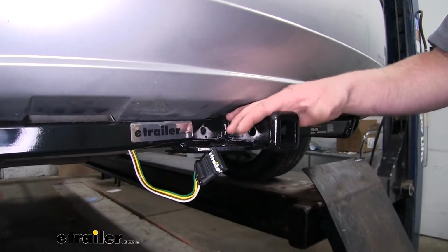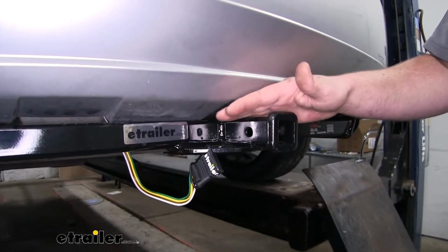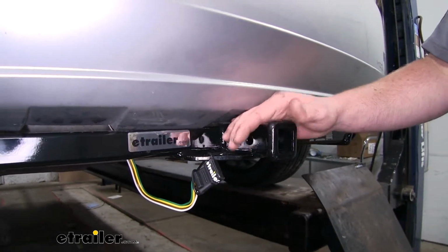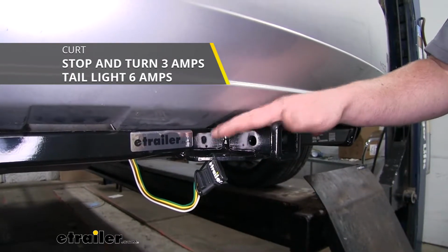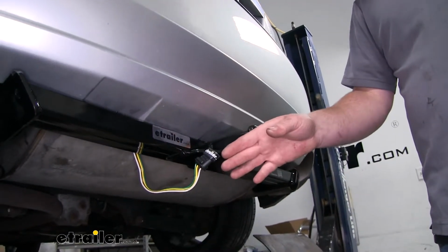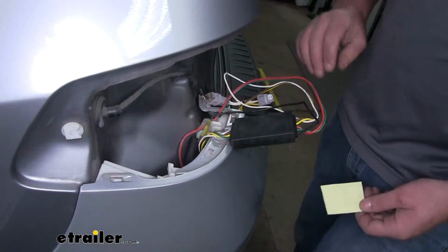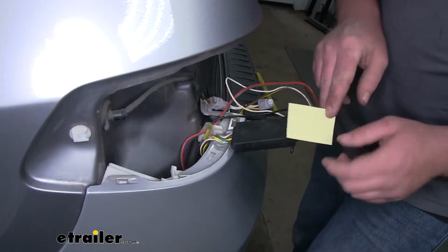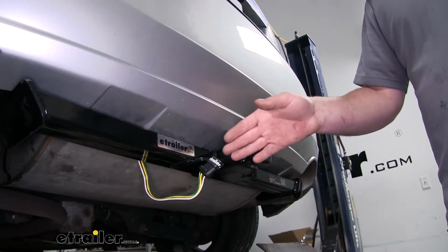Our wiring is going to provide us with more than enough power to work with either incandescent or even LED lighting. It's going to have 3 amps per circuit for the stop and turn and 6 amps for our taillight circuit. Now, one of the things I really like about this wiring kit is that it uses a module box. Now that's going to protect our vehicle's wiring if a short or anything like that were to happen on our trailer.